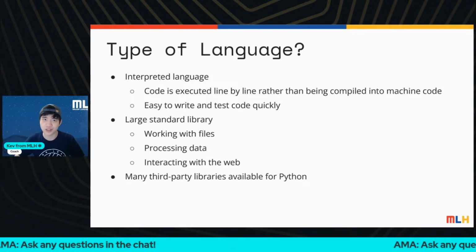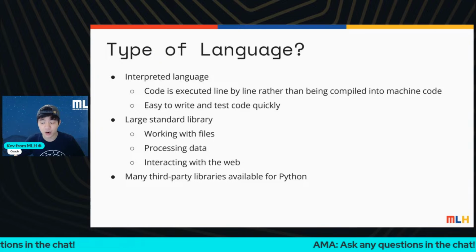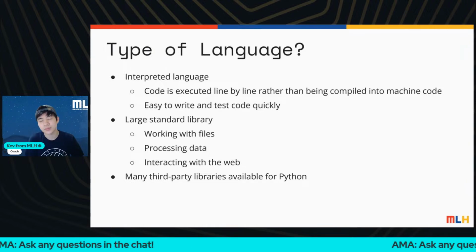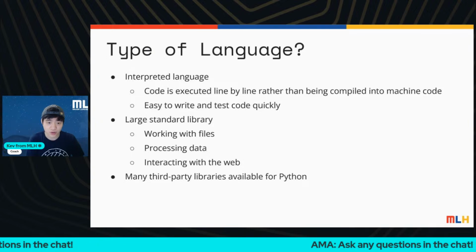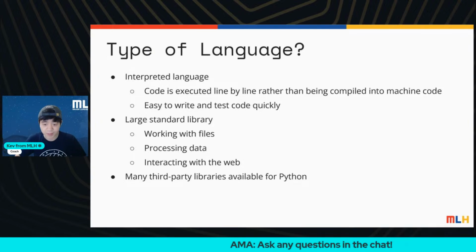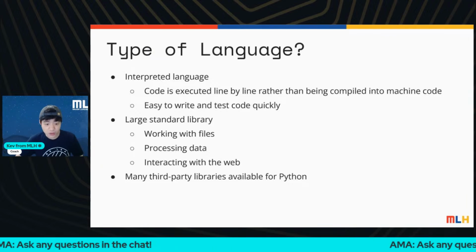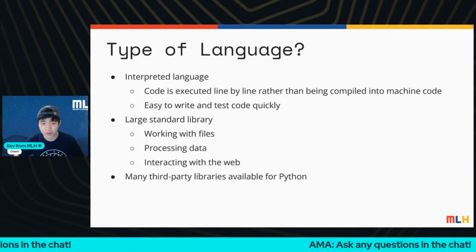for it, right? A better example maybe, like we talked about doing some AI stuff. If you want to do AI stuff, you don't have to write the whole entire AI code base. You can just start utilizing things like TensorFlow as a library, and continue building from there. There's a standard library that allows you to work with files, process data, interact with the web. For example, the requests library allows you to do some web scraping if you're into that, look at websites, grab some data, and so on.